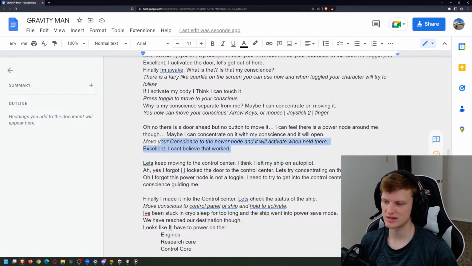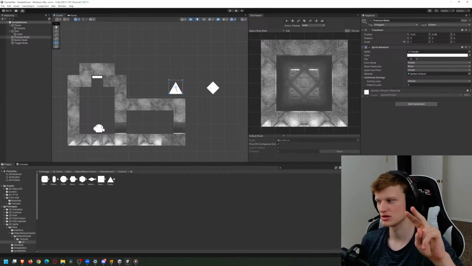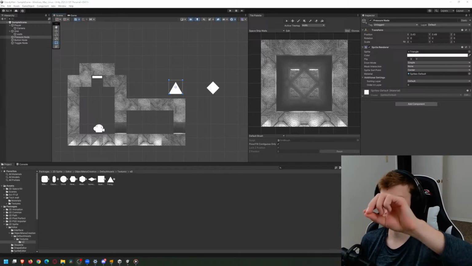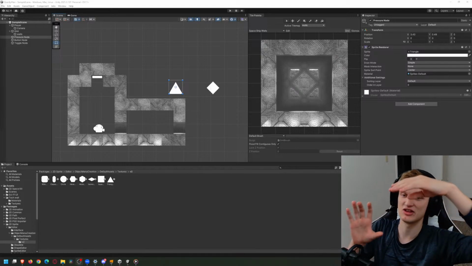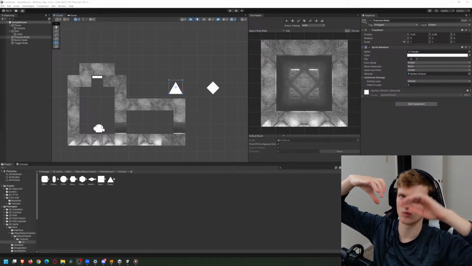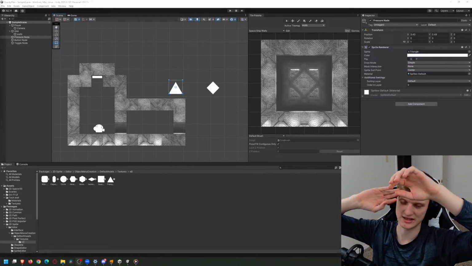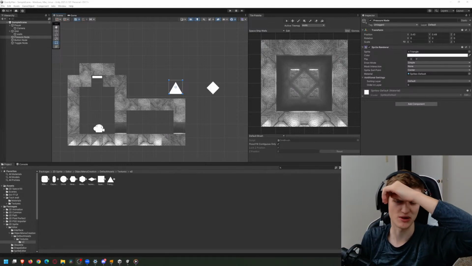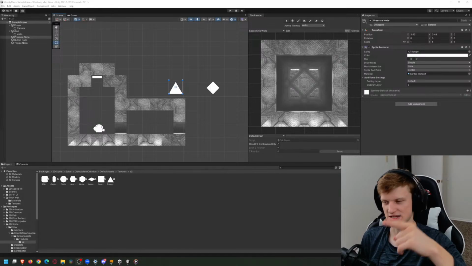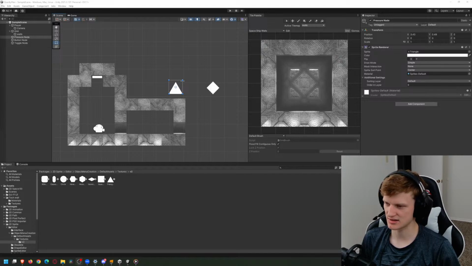Okay, so with this, I was kind of thinking this is where you hold the node to activate it. There might be toggle nodes and there might be hold nodes. So as long as you have your conscience over it, it'll keep the door open, and then you have to use the gravity feature to fall through the door while your conscience is over the node. I think that's kind of cool, where you're combining the two to do a puzzle in a way. It's a cool realization for a tutorial: let's combine these two things.